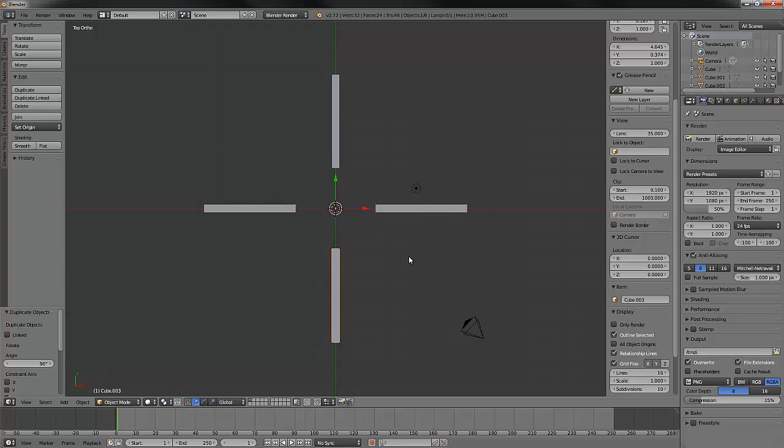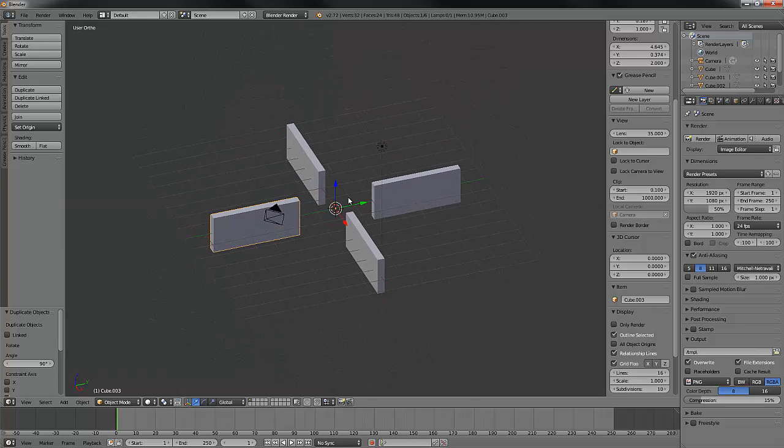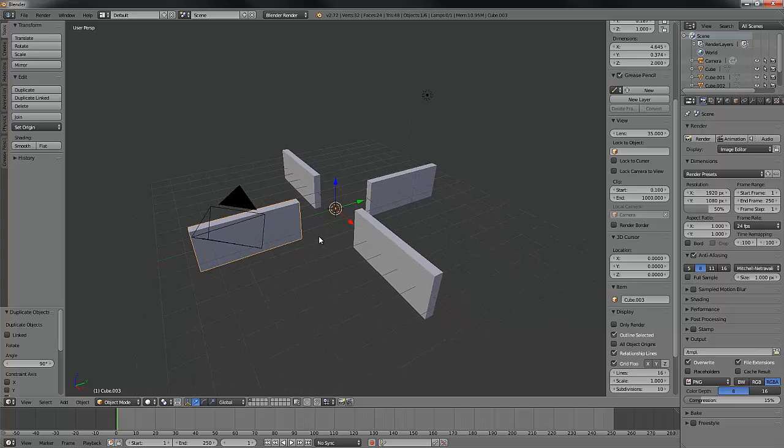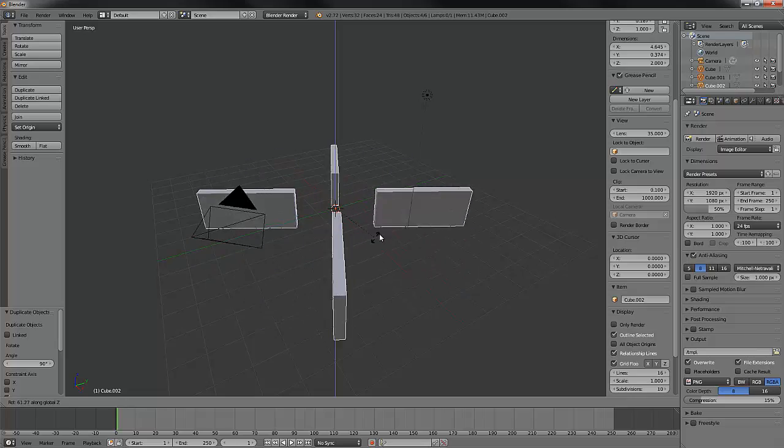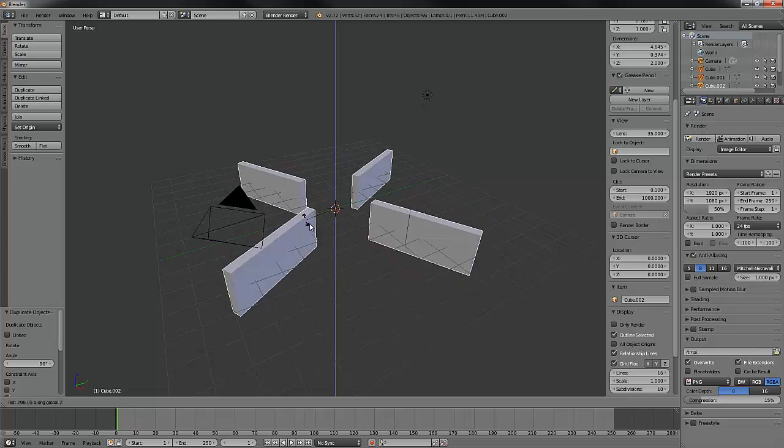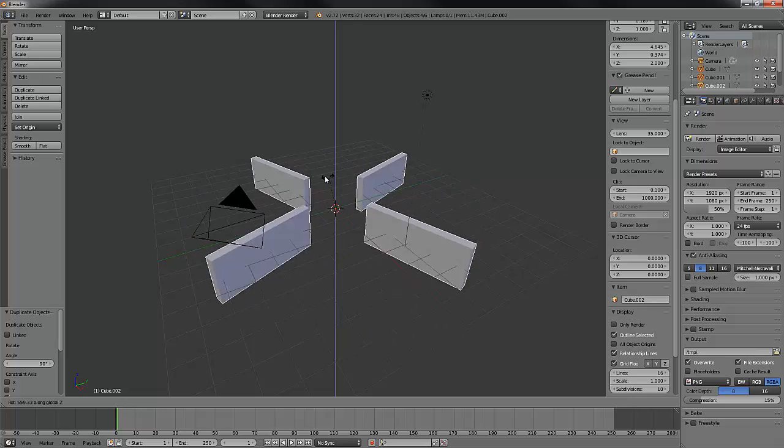For the sake of visuals, let's move back to a perspective view. Now, let's select all of the rectangles. With them all selected, let's choose R for rotate and Z for axis again. Now, if we move our cursor in a circular fashion, I'm willing to bet you're getting some ideas on how this can be useful.